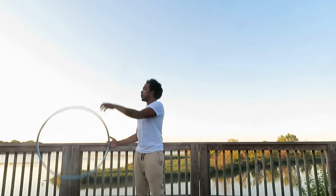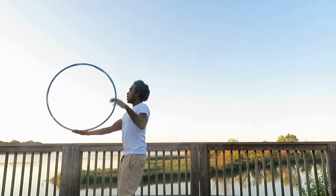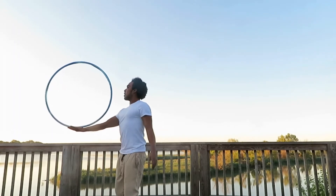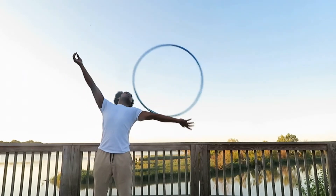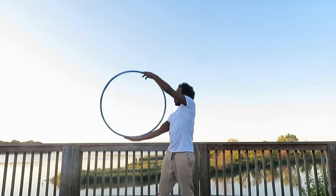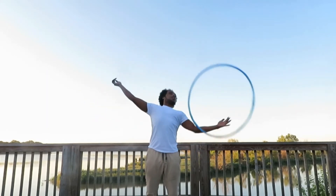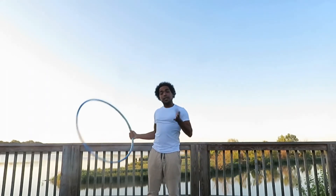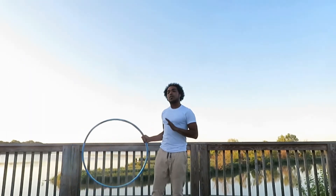So what you want to do is you want to start from your balance. I like to start facing this way at first — it helps to turn and then open up. Once I'm here and I have it balanced, I'm going to turn and then I'm going to roll it. So just practice balancing it, then grabbing it and opening and pushing. That is a quick little modification, but what we want to do is get rid of that grab.